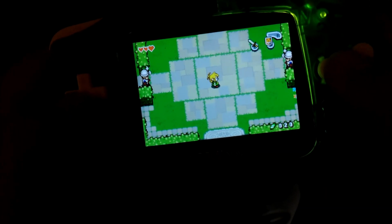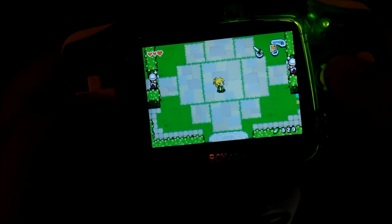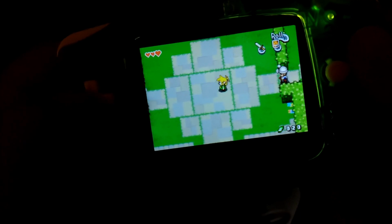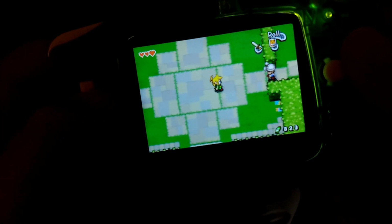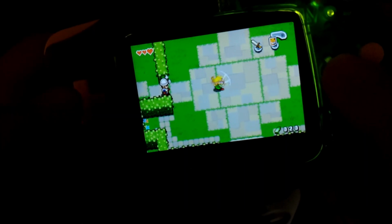These membranes feel really good, and I'm really surprised at that because of how cheap they were. The D-pad is very responsive. You do not have to press hard in any direction. Unlike mine, where I have to press really hard, especially right, to get right to activate. Yeah, the buttons are super responsive.